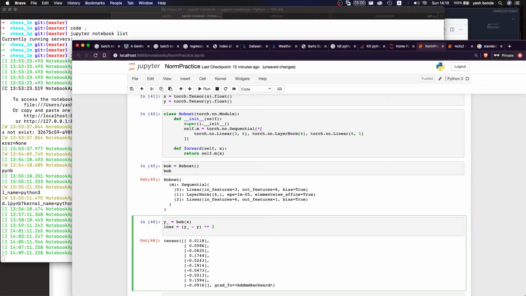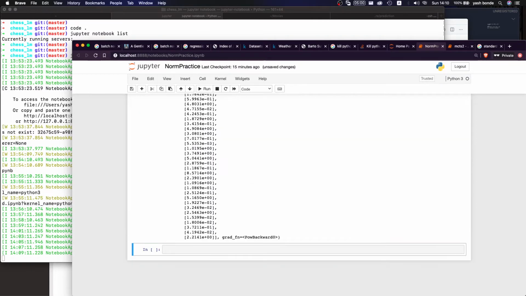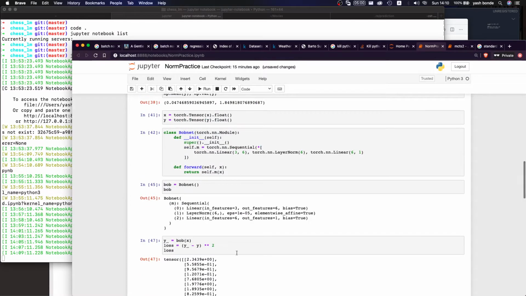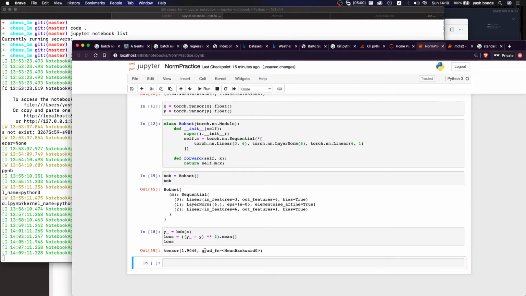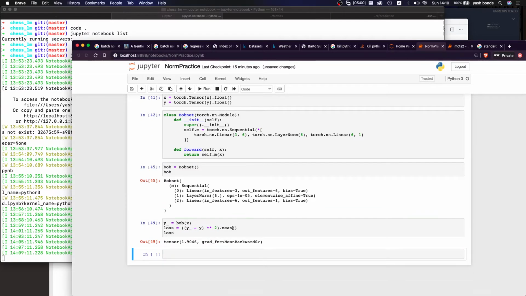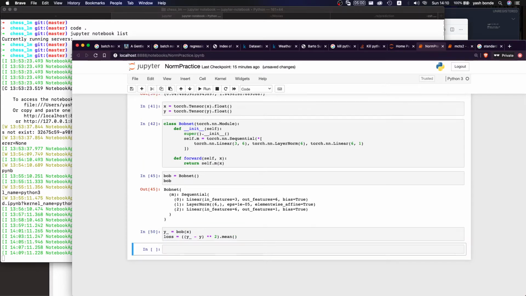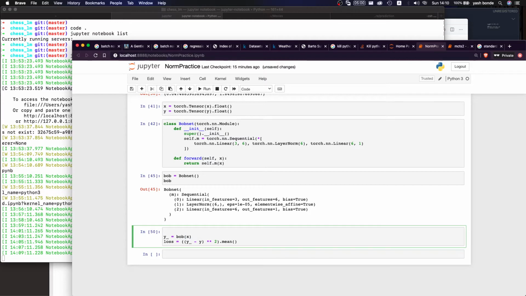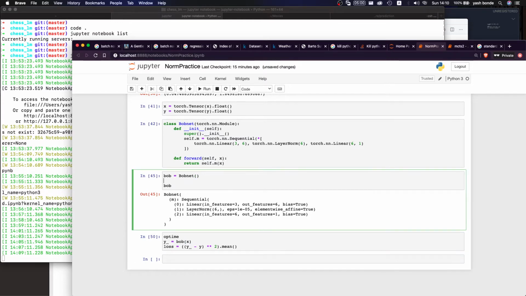So we just write loss, and we also need to do loss is equal to mean of this thing, 1.96, and okay, cool. See, this becomes a loss.